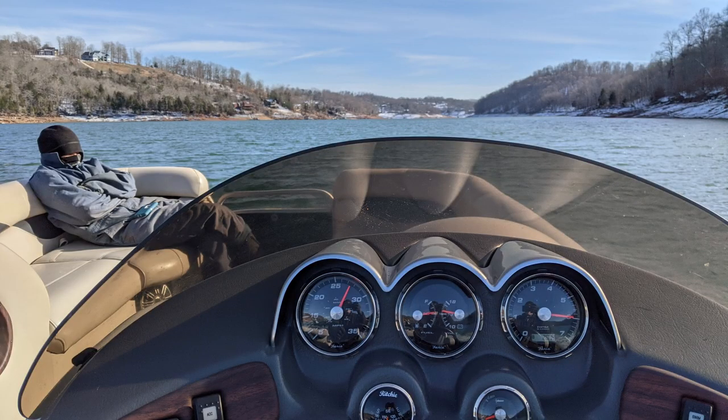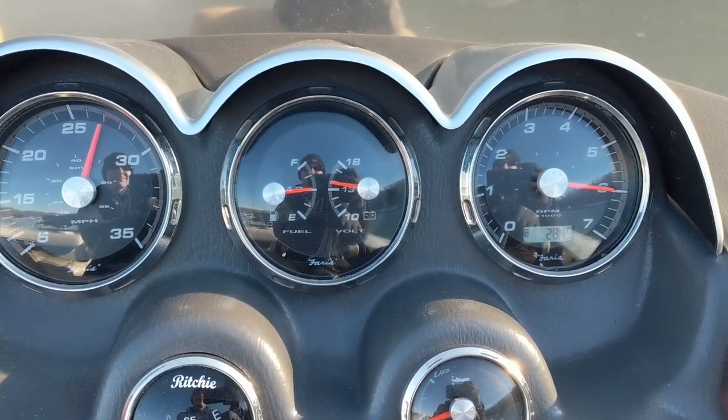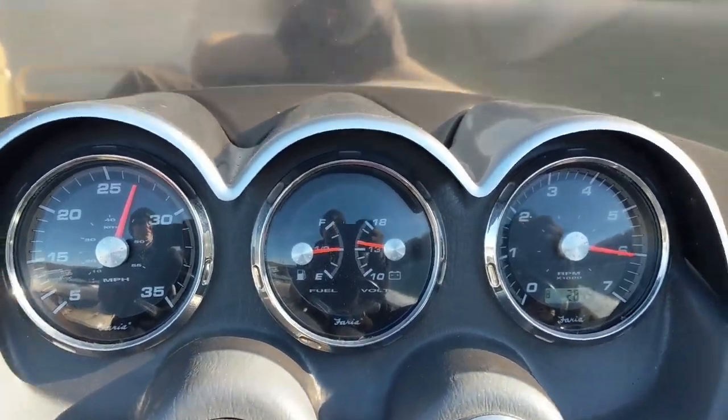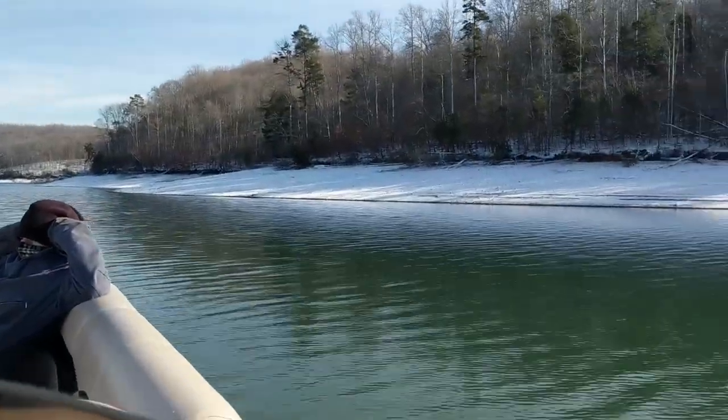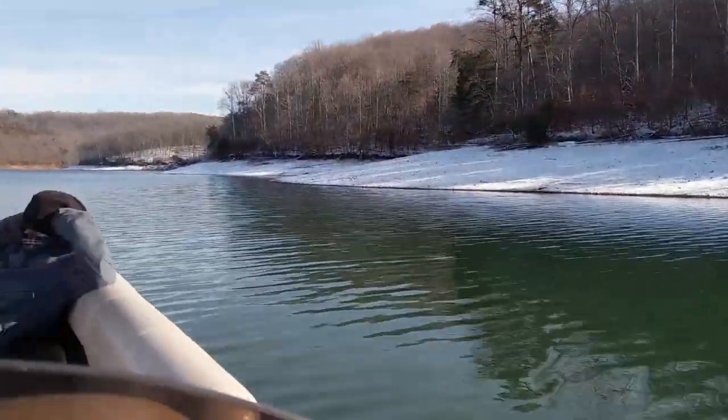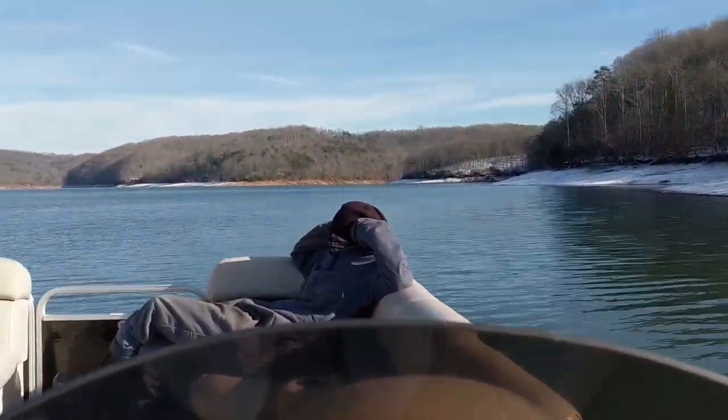After it's all back together, you can go out and freeze to death on the lake like me and Tiffany did test driving this boat. But at the very least, you see it's running great, 6,000 RPM. Customers were thrilled to have the boat back, running in proper order with just a fuel filter needing to be changed. The snow on the side of the lake banks was cold as could be.